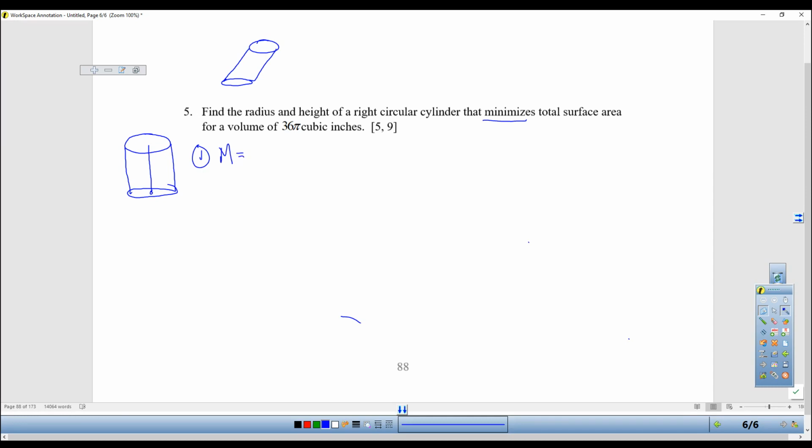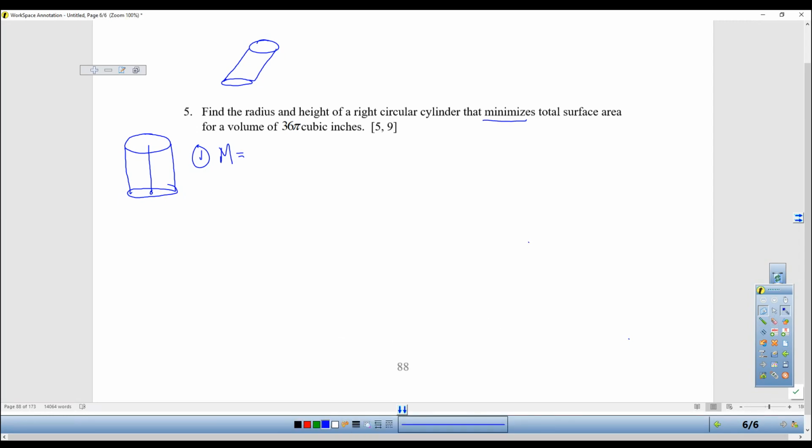So if you're in honors, make sure that as we introduce formulas that you're not familiar with, you make a list of all the formulas for volumes and surface areas of all these different shapes. If you're in AP, yay, you get to memorize all of these. AP does not give you any formulas. You're expected to know them.